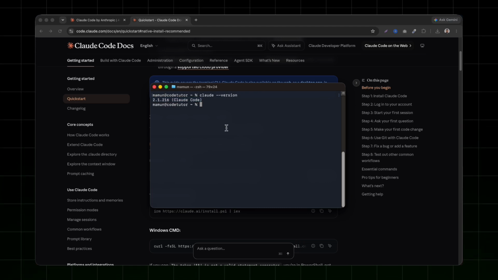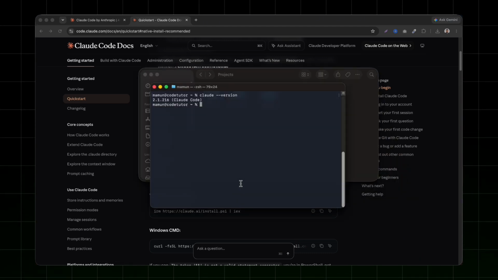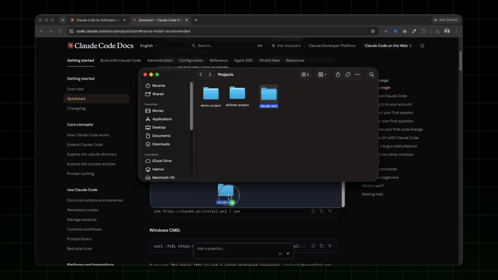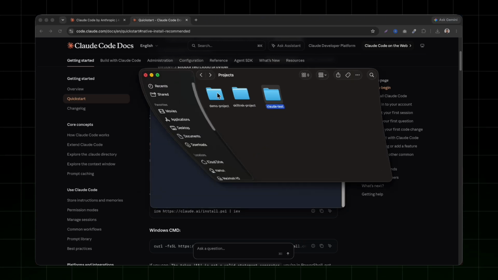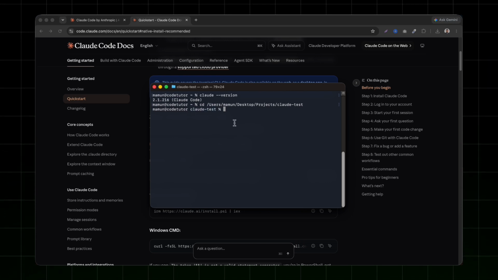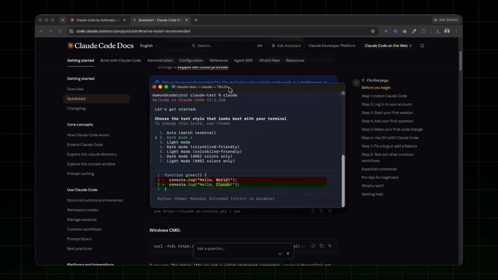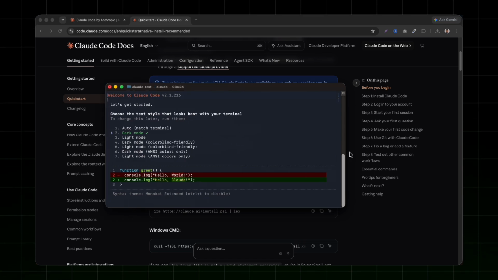And if you want to use the terminal, you can simply go to a project directory. Let me just change directory, and I will drag this project. After then, if I press enter, now I am on this project directory. Okay, so to execute Claude on this directory, you can simply type claude and then press enter. Look, you will see this type of interface.